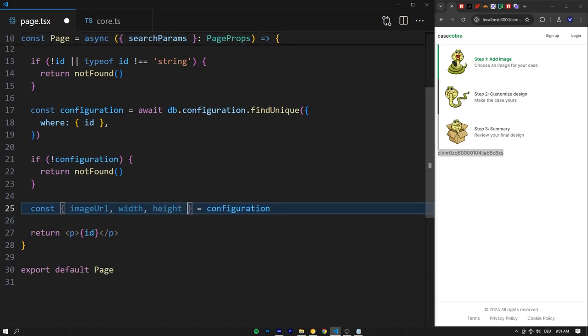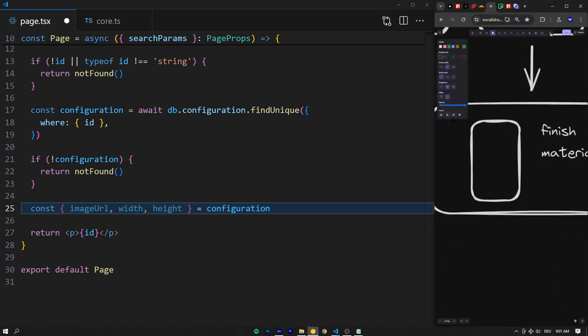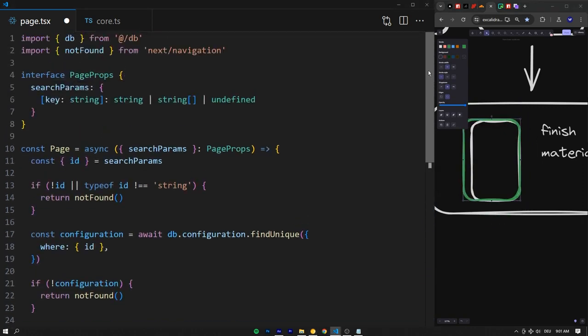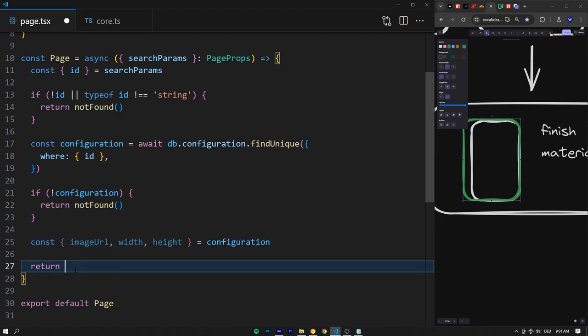And now the actual core logic for this component involves a lot of client-side logic, right? Where the user is able to drag around the image on the phone, right? That's going to be purely client-side. That doesn't happen server-side. It doesn't make sense. It needs React hooks and all that. So we can't really do it inside a server-side component. Therefore, what we need to do is to create a new component, and that one is going to be client-side. And we're going to call it the design configurator, because, well, that's exactly what it is.